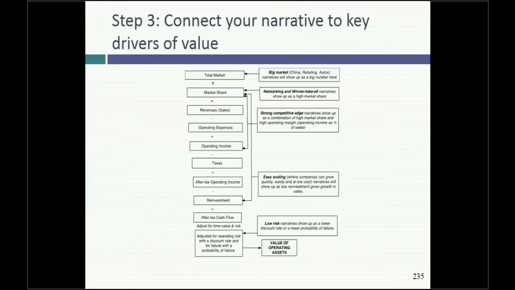The decision I made that it was an urban car service company came into play, because if it's an urban car service company, the potential market is taxi cabs, car services in cities. The market for that globally last year was $100 billion across the entire globe. This is all taxi service, all car service companies globally in cities. So my judgment call initially that it was going to be an urban car service company determined my potential market. If you have a different story you're thinking about for Uber, it's going to start to show up right from the first step. So if you say Uber is a transportation company, it's a much bigger potential market. It's $1.6 trillion. It's a huge market. But because I've called it an urban car service company, my potential market is $100 billion. So that was my start.